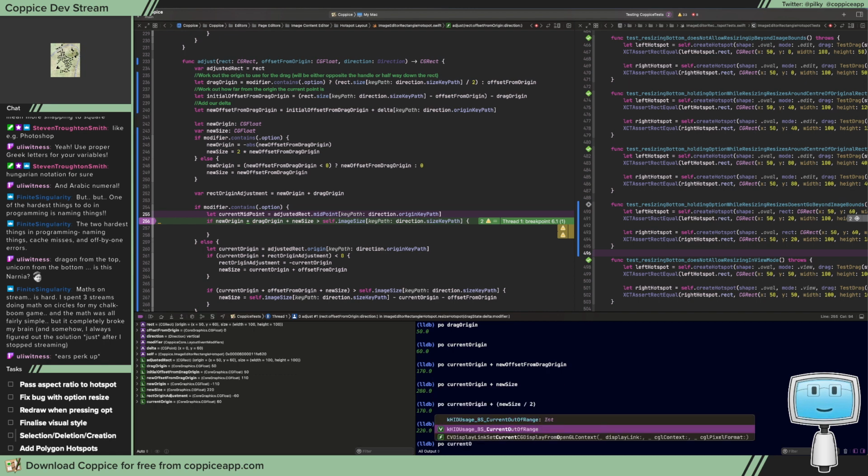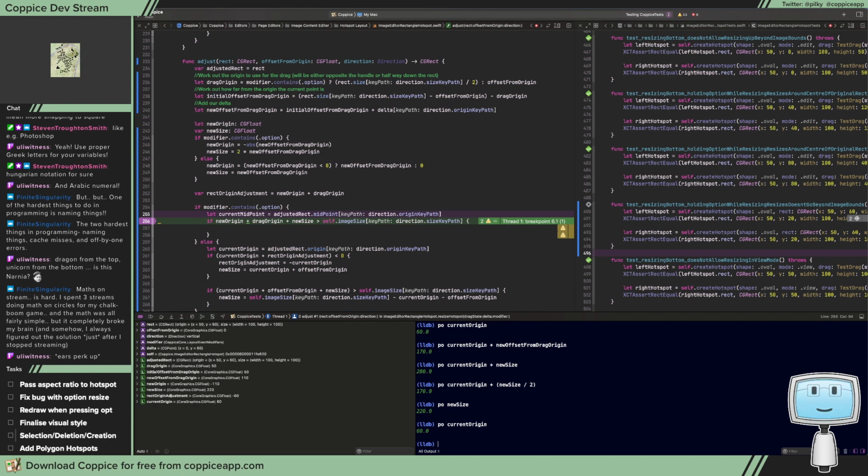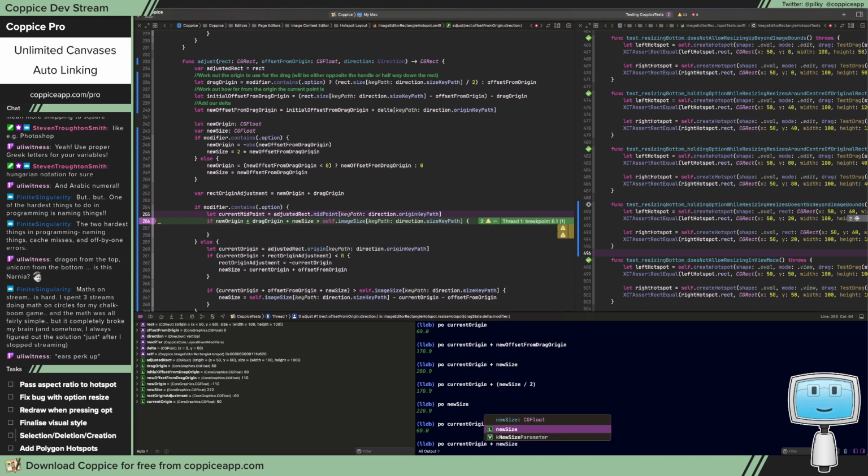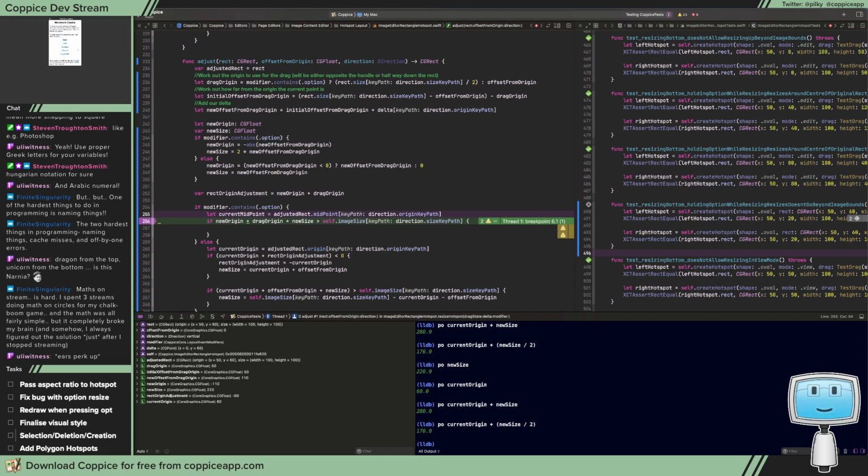So what we have, our current origin is 60. Why is it 60? Because that is the top. So when we add half of our new size, that gives us, where are we? That gives us 280. If we add half of our new size, that gives us 170. 280 is way too big, and 170 is way too small. What we're actually wanting is 220.